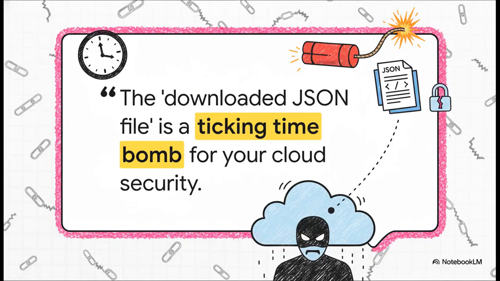And this quote really hits on the single biggest danger with service accounts. For a long time, people would just download a key, it's this little JSON file with a permanent password, and stick it right in their application's code. This is, and I'm not exaggerating, a ticking time bomb. Because if that key ever leaks, and trust me, they do, an attacker has a permanent key to your kingdom.